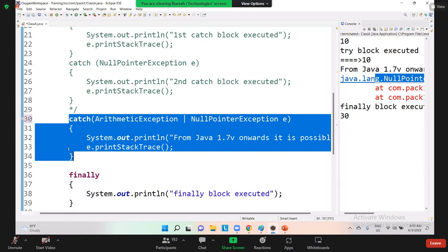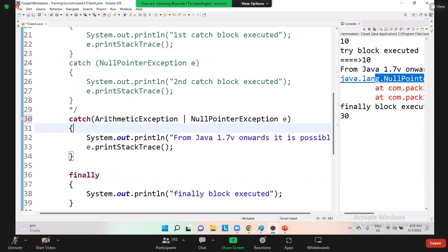Arithmetic exception and null pointer exception. Do you have any parent-child relationship? No, they don't have. Actually, those are siblings under runtime exception. Yes or no? There should not be any parent-child relationship.